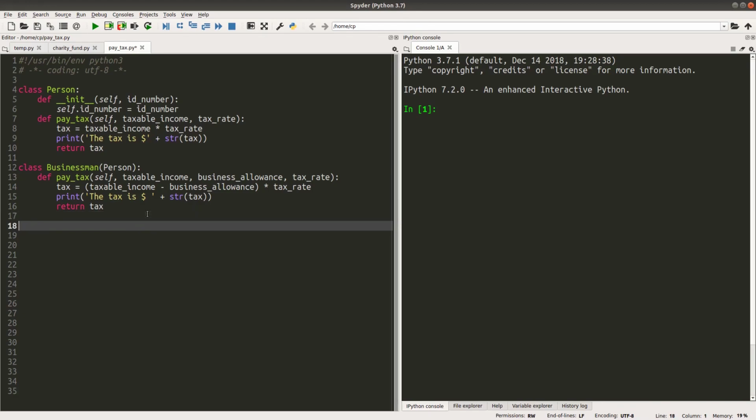I can also create another class called employee, which is inherited from the person superclass. So I create another class.